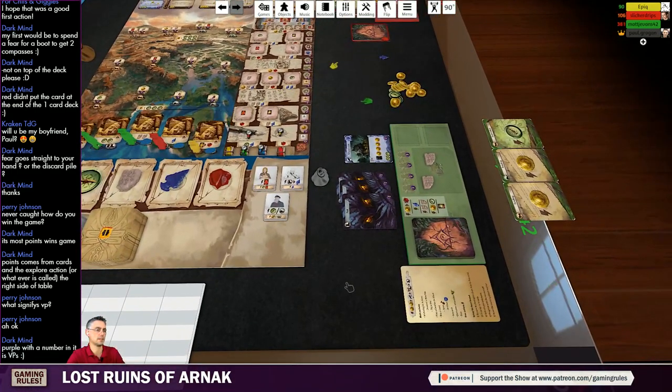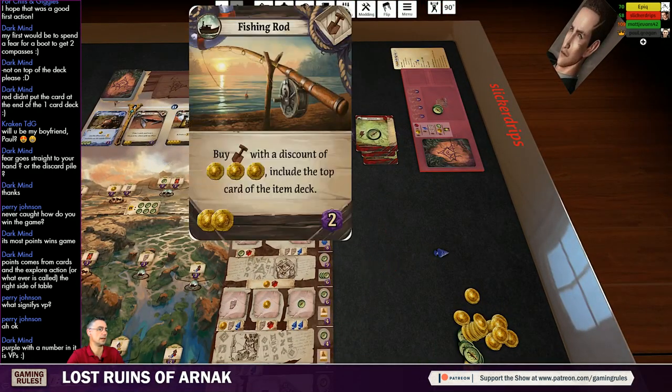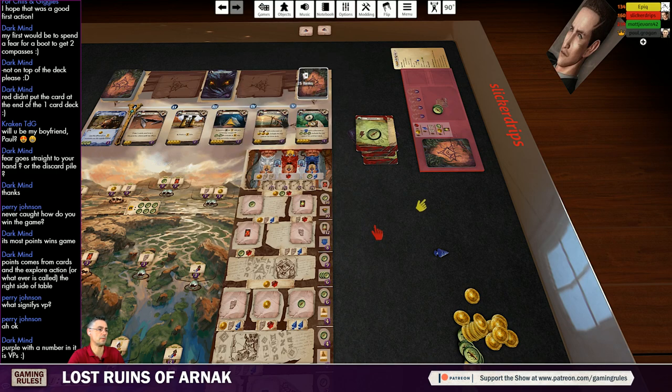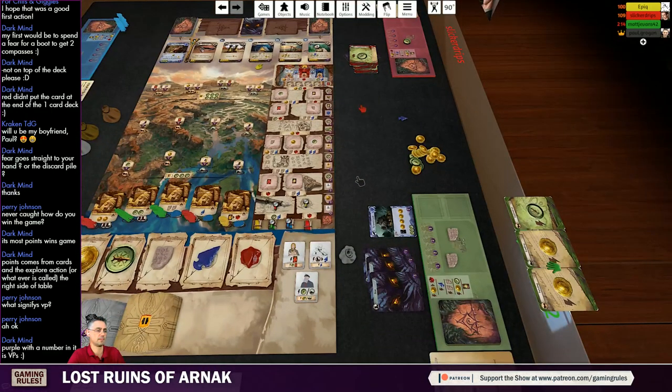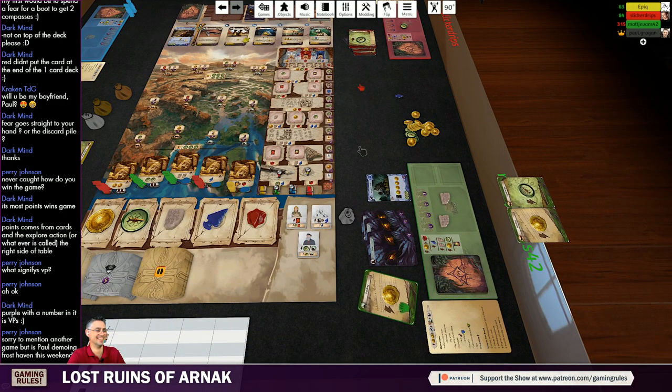Mm-hmm. Right, Matt. Yeah, what does the fishing rod do? Buy an item. Yes. Ah, right. With a discount of 3. And you are allowed to buy the top item of the deck. So what happens is when you activate the fishing rod, we reveal the top card of the deck, and that's included in the offer that you can buy from. Oh, sounds like good fishing, lads. I'm basically turning into that character from the start of Raiders of the Lost Ark with the boat, fishing rod.